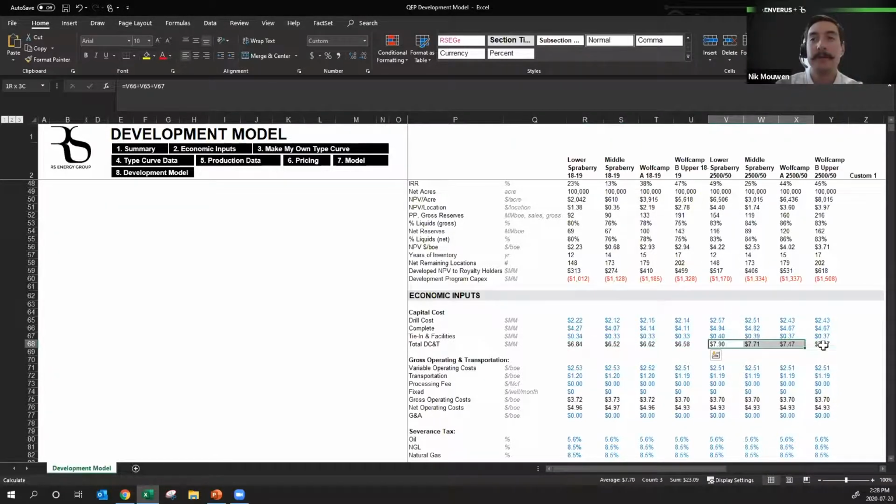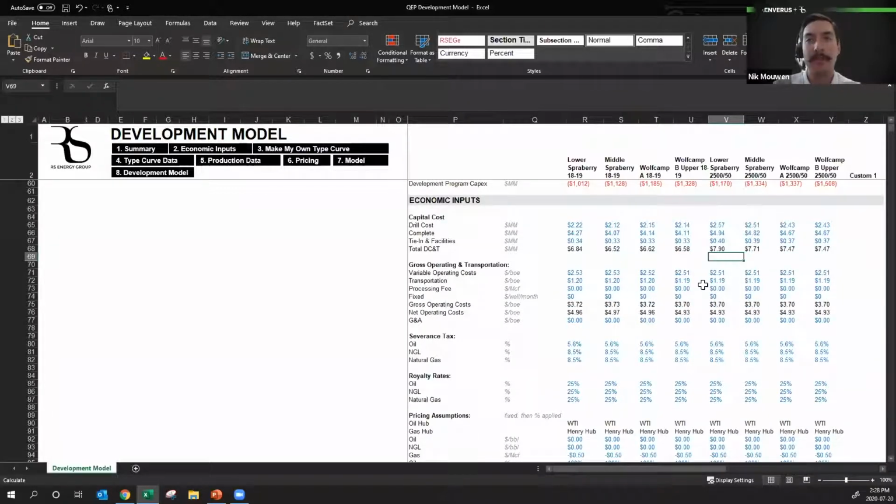And this is what it would be if they moved to that bigger completion design, that 2,500 pounds per foot and 50 barrels per foot. So you can see it goes from, call it 6.5 million on average, all the way up to close to 8 million. But they do receive that big uptick in EUR performance as a result of that. But the well costs do increase as you move to that bigger completion design.